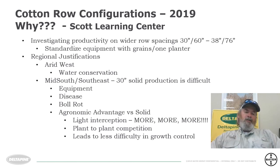So when you look at the mid-south and the southeast, there are a few things in this story that are interrelated. One of them is that 30-inch solid cotton production here in the Mid-South is particularly difficult. It's difficult for a lot of reasons, one being the equipment typically spaced on 30-inch spacings when we try to grow solid cotton is somewhat difficult. There's a lot more moving parts, it doesn't turn as well, and there are a lot of issues with that. But our real problem in growing solid 30-inch cotton is primarily revolving around disease and the boll rot potential that exists in 30-inch solid plantings.